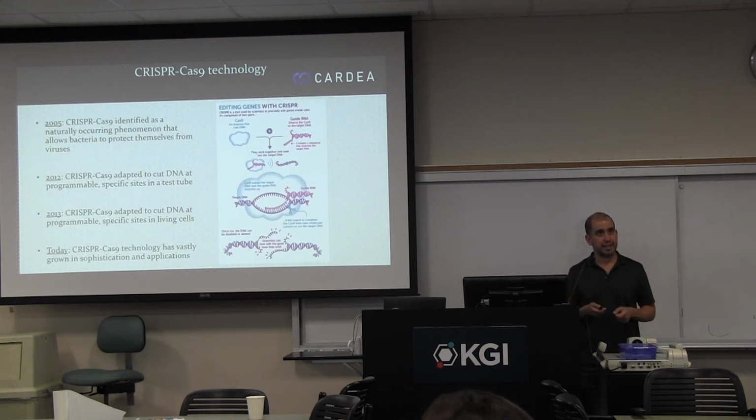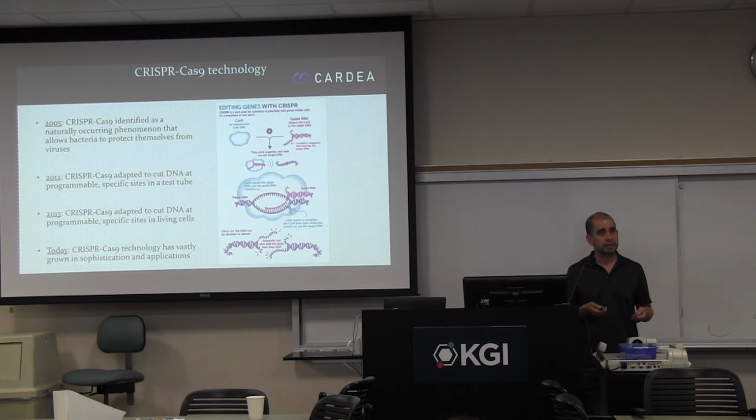Okay, so CRISPR-Cas9, we mentioned this, I think 1 or 2 people in the room know what it is. In 2005, some bacterial researchers identified CRISPR-Cas9 as a naturally occurring system in bacteria whereby they could protect themselves from viruses. They recognize viral DNA and seek it out and chop it up and leave their own DNA totally fine. Over the next 5 to 10 years, they learned more and more how to do this. And then they realized in 2012 we could adapt this to make it something useful.